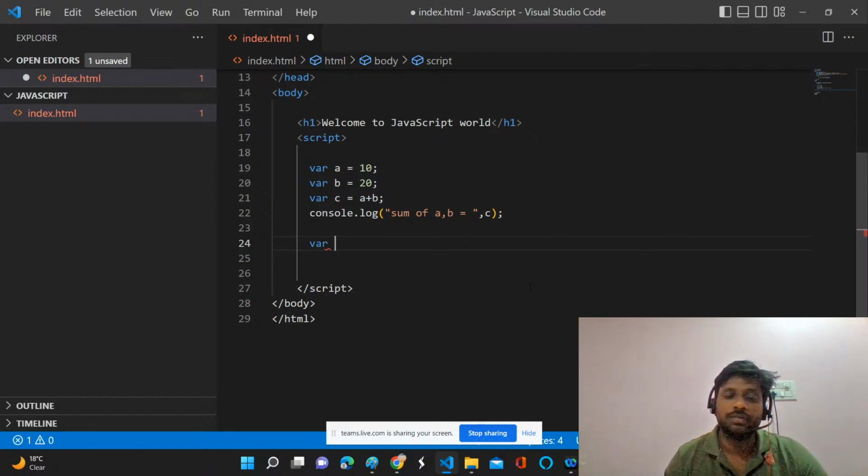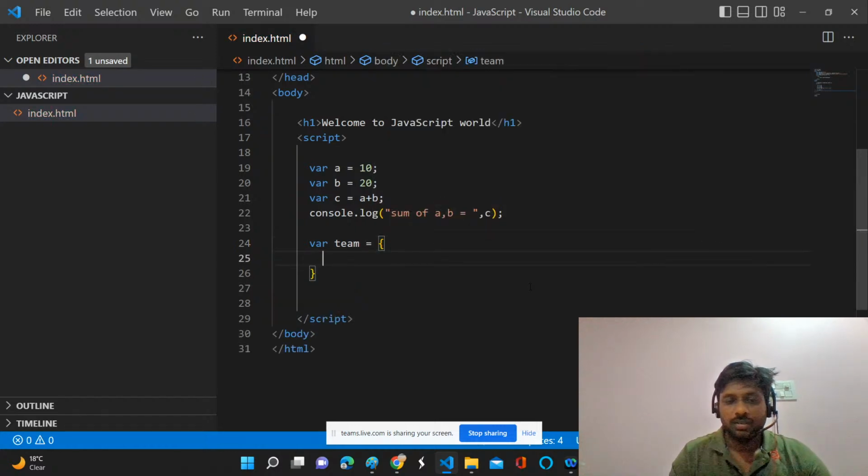Suppose today we have the semi-finals against England. I'm just storing some information, like team. So team name, we will store information like this.